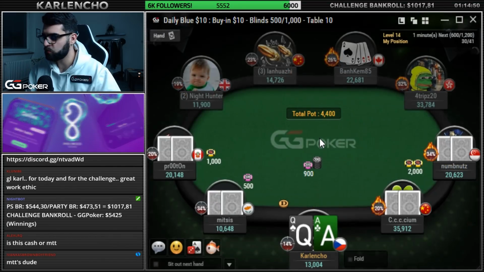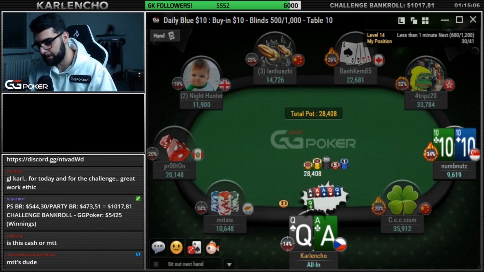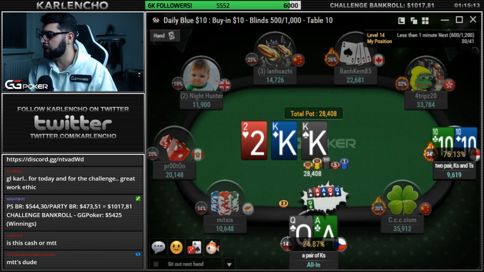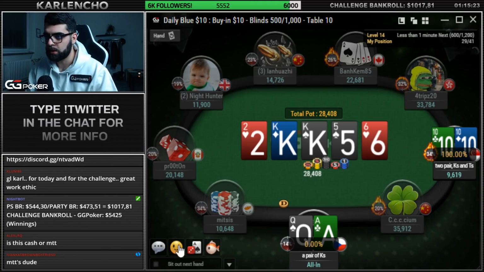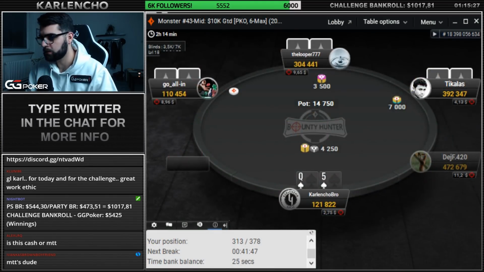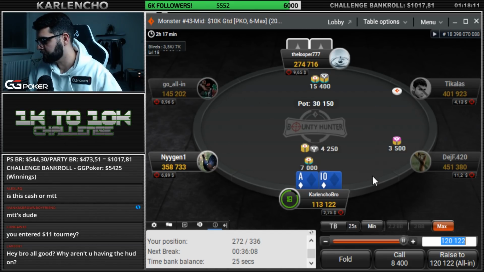I'm gonna switch to Daily Blue 10. I'm gonna be all in with ace queen. We are against 10s, flipping it up. Need an ace or a queen. Okay, GG Daily Blue 10. I'm gonna switch back here. Good luck, easy reshuffle.